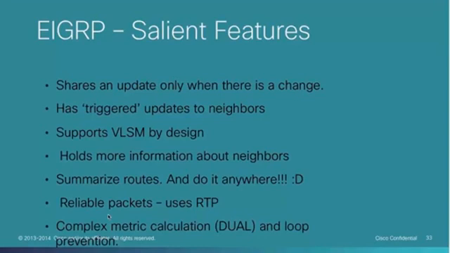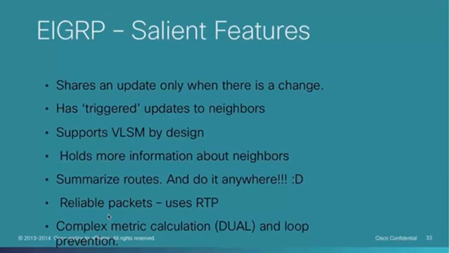For example, the old distance vector routing protocols had to be enhanced to allow variable length subnet masking, right? Which is to allow subnetting in general. And EIGRP was designed with that in mind itself. It holds more information than the neighbors. It's again talking about the fact that it doesn't just have information about the neighbor itself, but also some information about what the neighbor has about its neighbor, which makes it not completely distance vector, right?